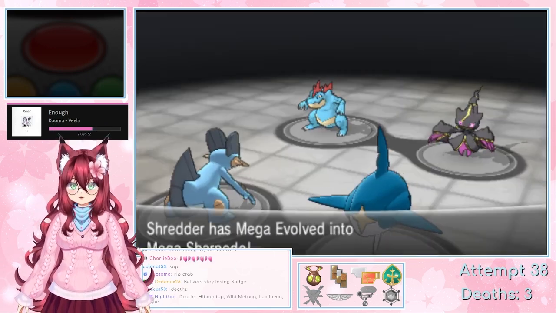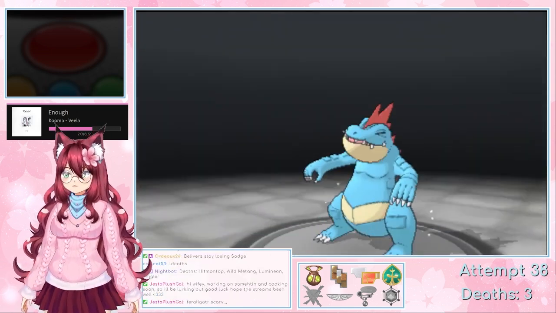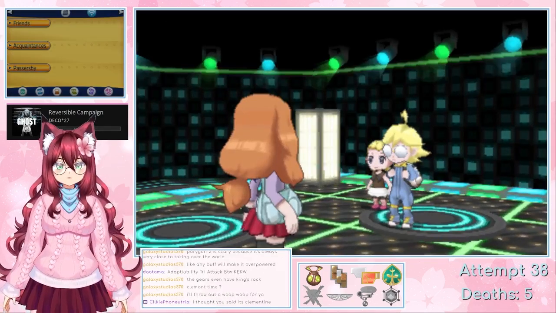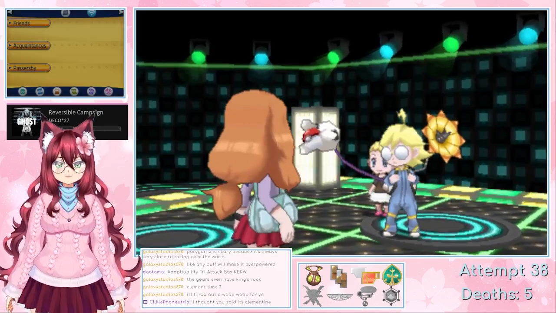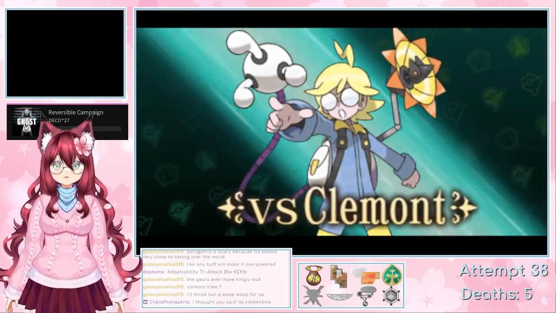This fight quickly resolves itself after Banette dies, as even after a Dragon Dance, Feraligatr has no tools to win. Clemont is the easiest gym leader so far, despite him having a dangerous Thundurus. And this is all thanks to a little guy called Sea King.